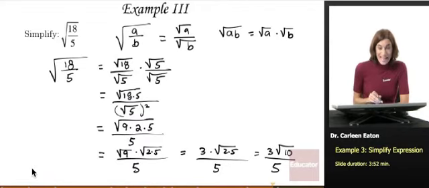Also recognizing that 18 contains a perfect square of 9, so I factored that out. 9 times 2, brought down my 5. Next, splitting off this perfect square under its own radical using the product property, times the factors that are left over that are not perfect squares, still divided by 5. Take the square root of 9, that's 3, times square root of 2 times 5, divided by 5. One last step to just make this 10, and that is this expression in simplest form.